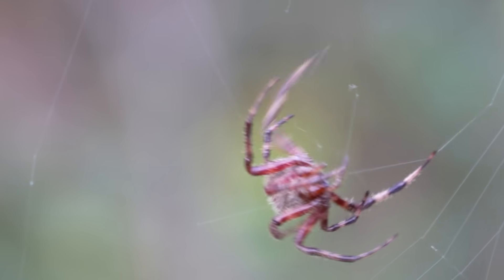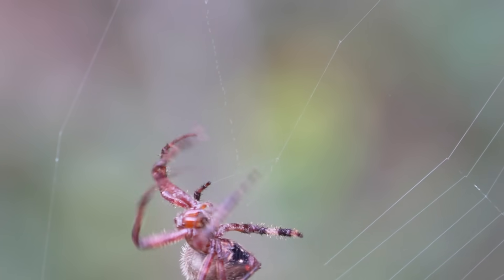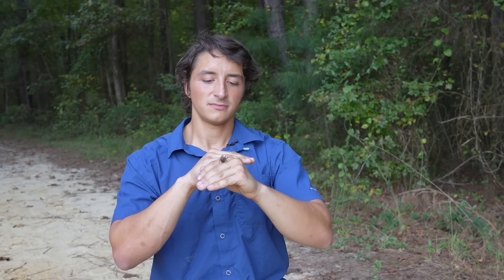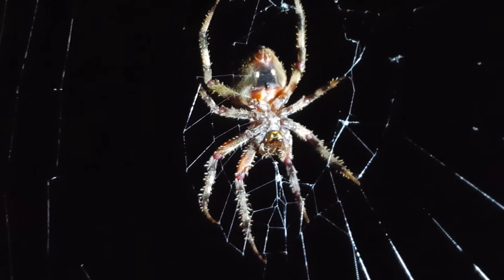Like our other orb weavers, these can weave quite large webs — in fact, these will often be three to six meters in diameter if you count the stabilizing strands. They are primarily nocturnal because a lot of flying insects do not fly during the day due to the risk of bird predation, meaning most of their prey base, at least during the summer months, is also going to be nocturnal.